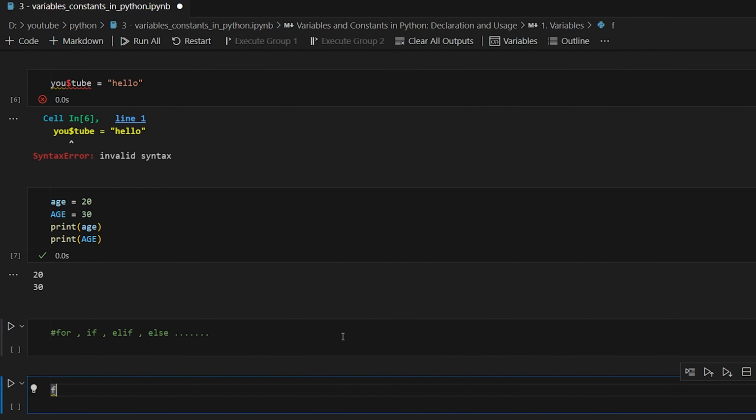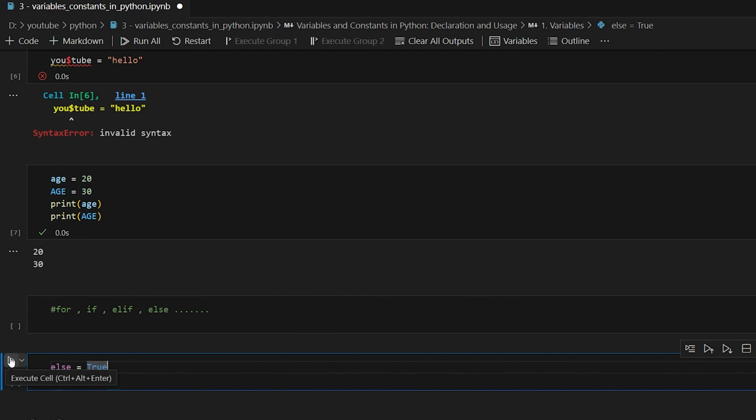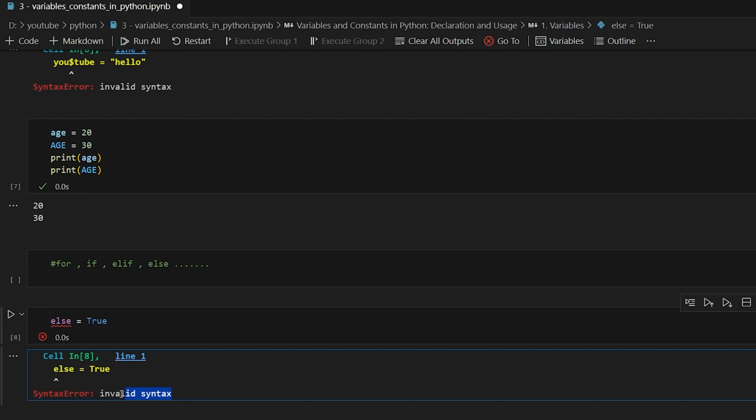For example, else is a keyword. I'm going to use it for naming a variable, and give it the value of true. I run it, and here you can see that we get the invalid syntax error. So we cannot use the Python keywords for naming our variables.